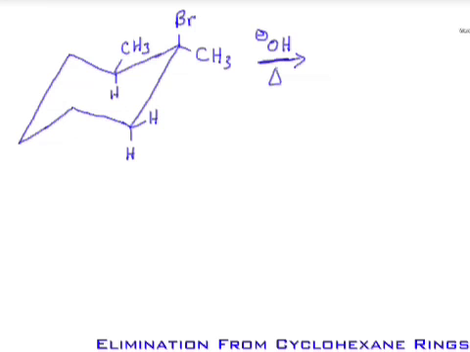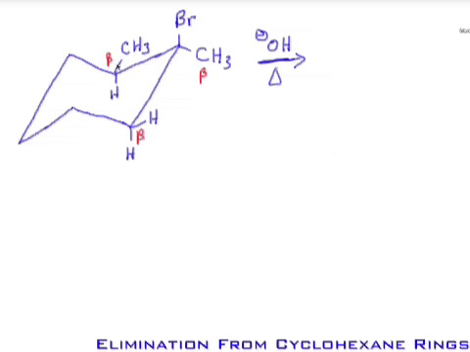E2 elimination: find your alpha carbon and your beta carbons. The alpha is the carbon with the bromine. So this is a beta, this is a beta, here's a beta. All of the beta carbons have potentially anti hydrogens. That means during elimination, I will get potentially three products where double bonds form, and they are different molecules.